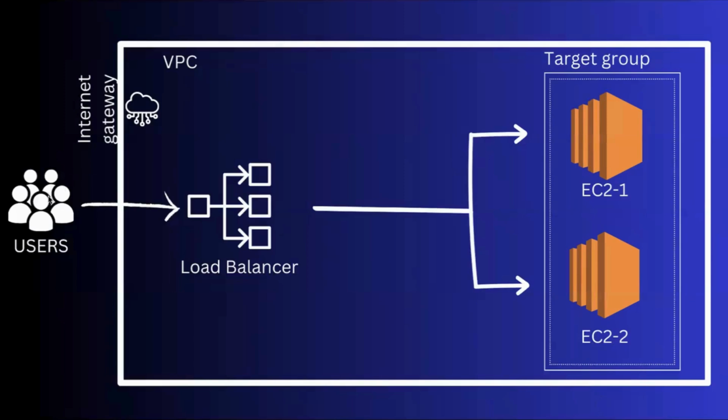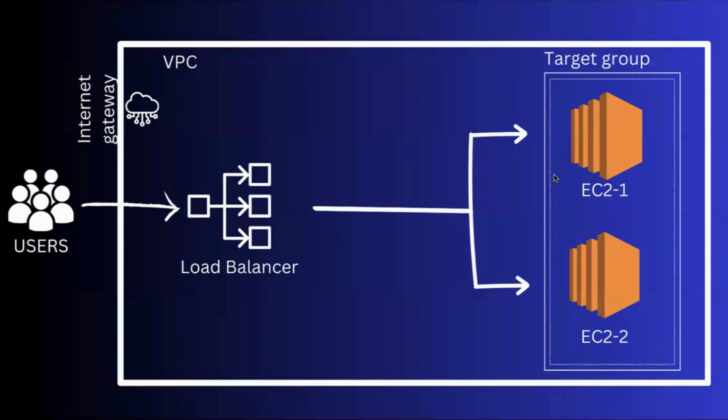Then let's discuss the process flow further. So the user sends requests into our application. Now, this request first hits the internet gateway, which then allows the traffic into our VPC. Now, these incoming requests are then directed into this load balancer right here. The load balancer is responsible for managing these requests and distributing them across our servers. The load balancer distributes these incoming requests down to our EC2 instances inside of this target group right here.